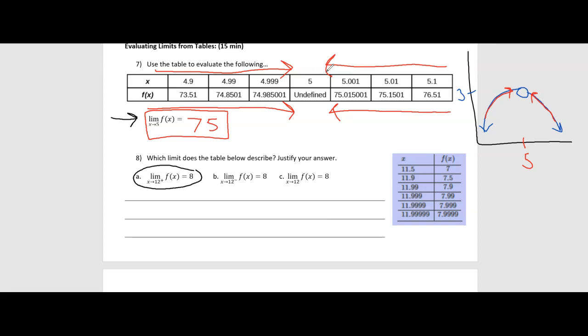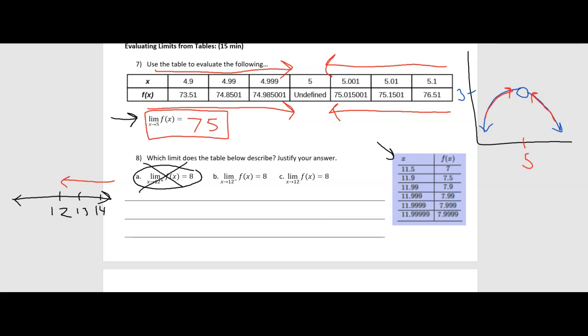Because you could think of a number line. If here's 12, if we are approaching from the positive side, that means we're coming in this way, which means we should see numbers like 13 or 12.5 or 12.1 or 12.2, etc. Okay, so in the table, all of the numbers that we see are less than 12. So this table is not showing us the function approaching from the right. It's showing us the function approaching from the left. So it actually is only showing us a one-sided limit. So right away we could eliminate A.